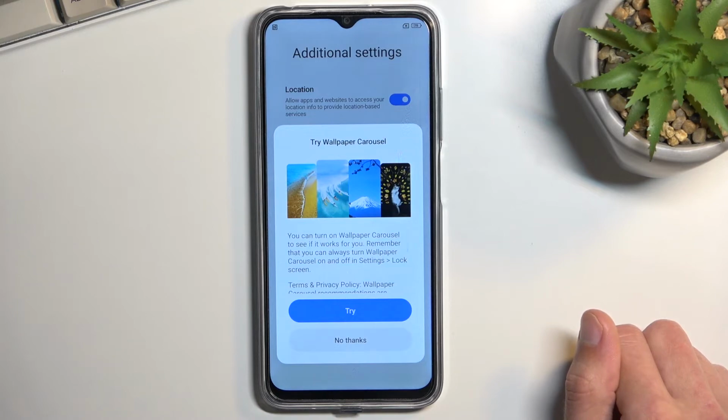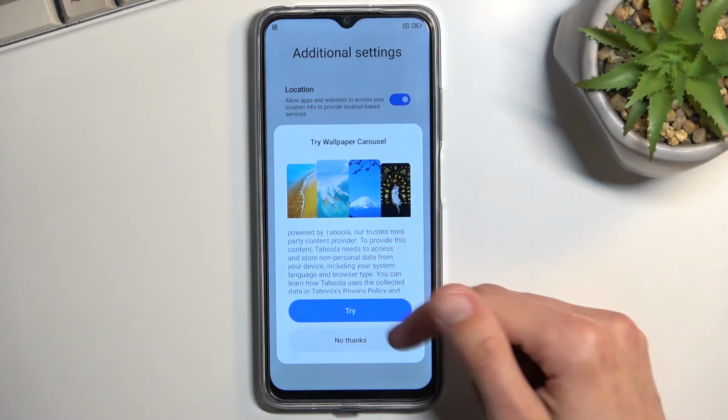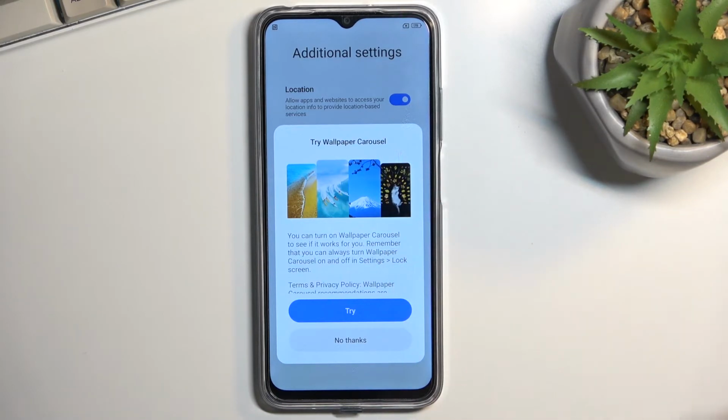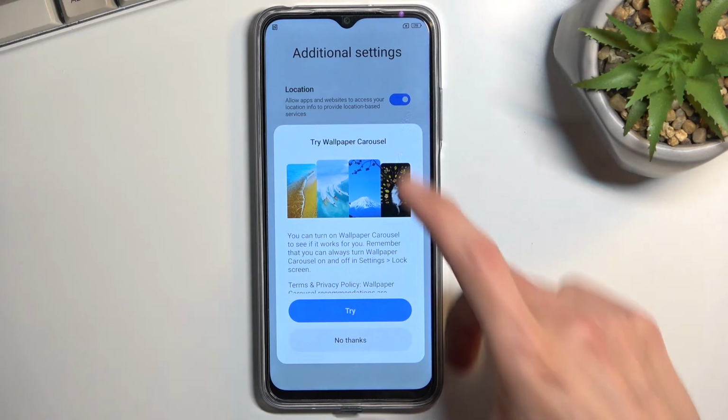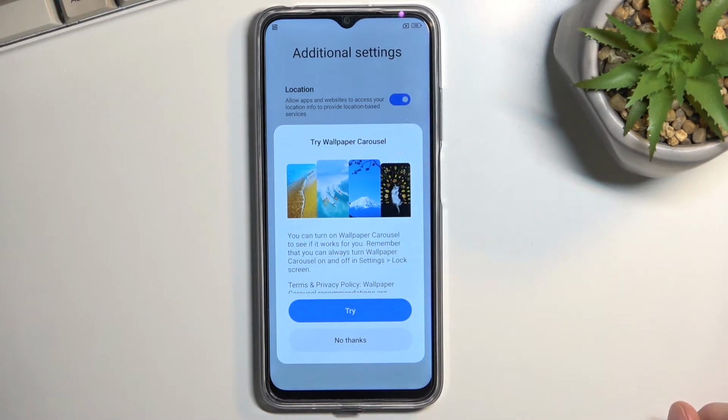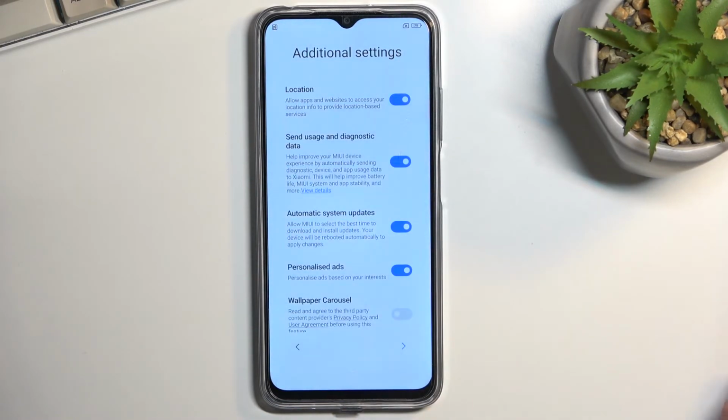This just asks me, do I want to turn it off, giving me a little explanation of what it is. And this would actually show up no matter if I actually check the box or not. If I didn't interact with it, it would also show up asking me if I want to try it or not. And to explain what this is, Wallpaper Carousel is just a slideshow of pre-downloaded wallpapers by Xiaomi that change every time you press your power button and you're on the lock screen, and just on the lock screen.